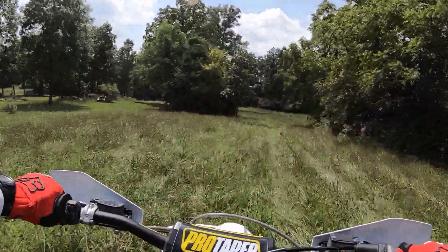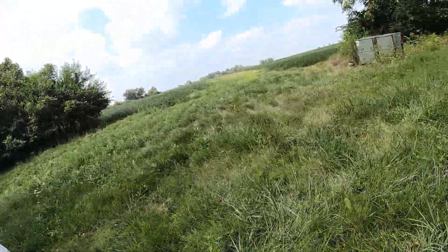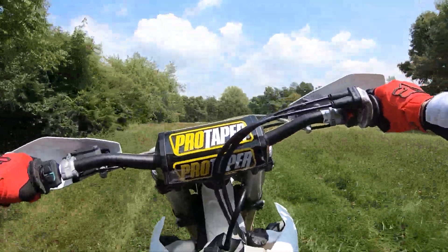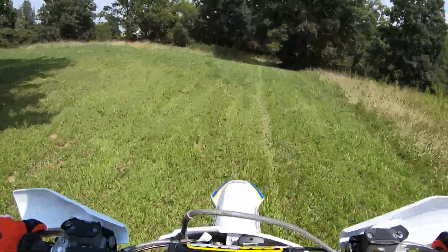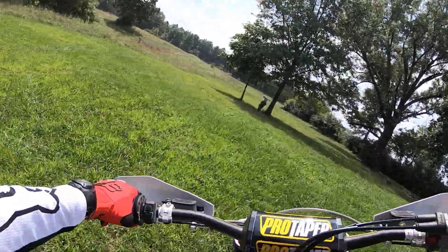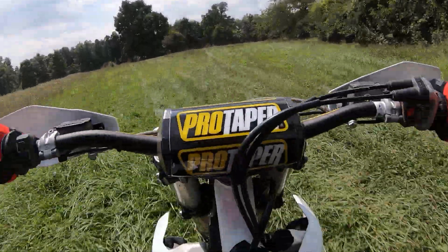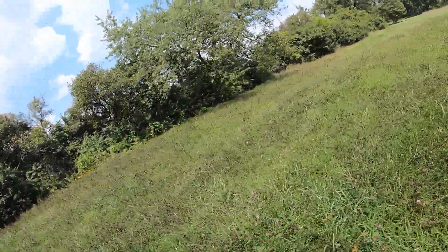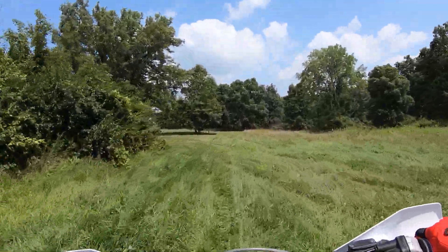Now this one's stock. Stock pipe and silencer — this bike has 12 hours on it right now, and the age is pretty similar. This is a green map. Just kind of the roll-on and the rev-out, just third gear roll-on. It builds power fast. These things are maybe 55 horsepower at the rear wheel. Very controllable.